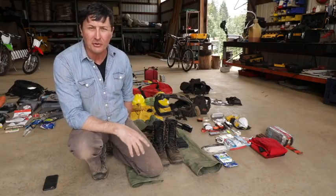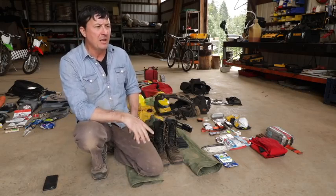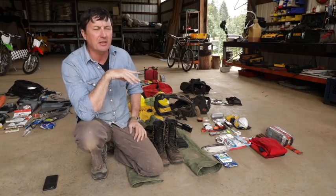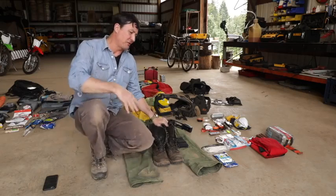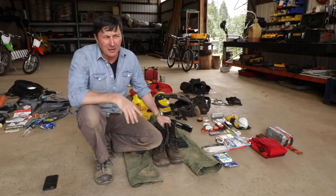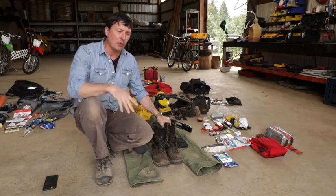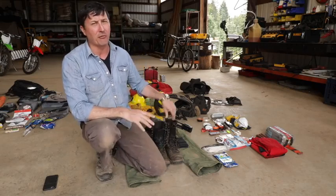You probably noticed I've paired down a lot of stuff from the last time I did one of these. The reason is that before I was really stuck on an engine and weight wasn't a consideration — I had packed everything in the truck and didn't worry about it. The last couple of years I've spent a lot of time on hand crews and working as a sawyer, pulled from the engine to do more line work — and man, that pack got heavy right away. That extra stuff went away quick.